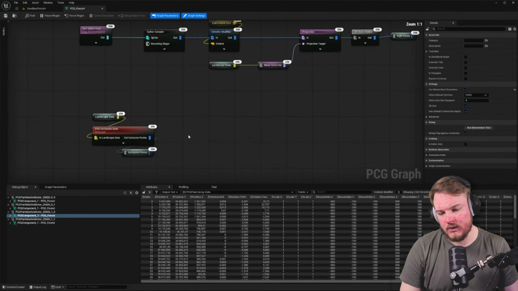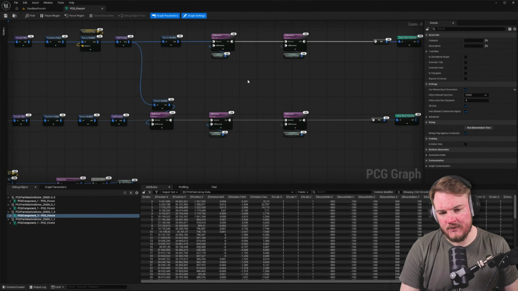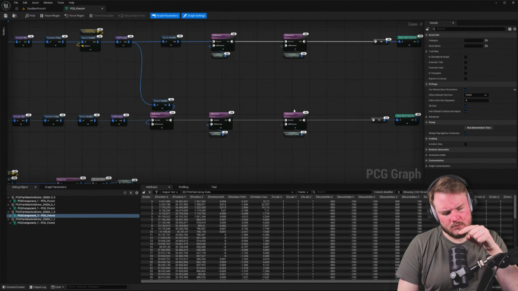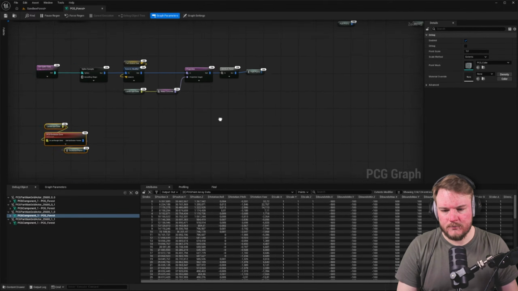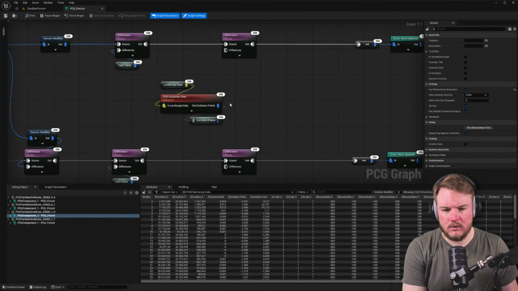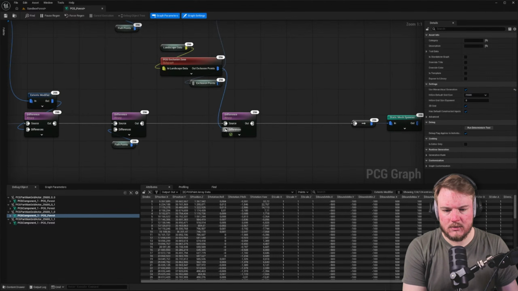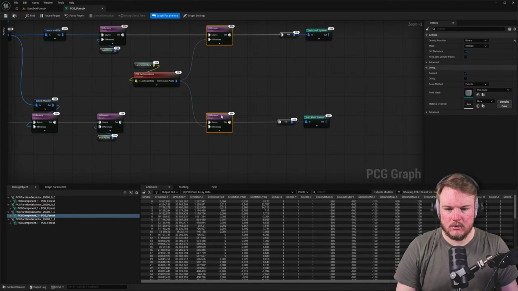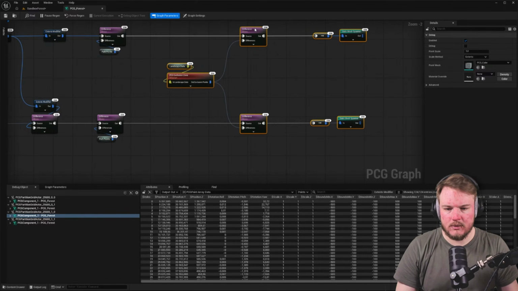I mean, honestly, what we could probably have done is just add the subgraph in this area and then connect it to these two. Probably would have been the better way to do it, now that I think about it, because it will be in the same spot. But then again, I probably have to redirect that somehow. Do I need a third point? I think I do. All right, I'm just going to move this. Let's do it this way instead. There we go. It's not super clean, but it is working.